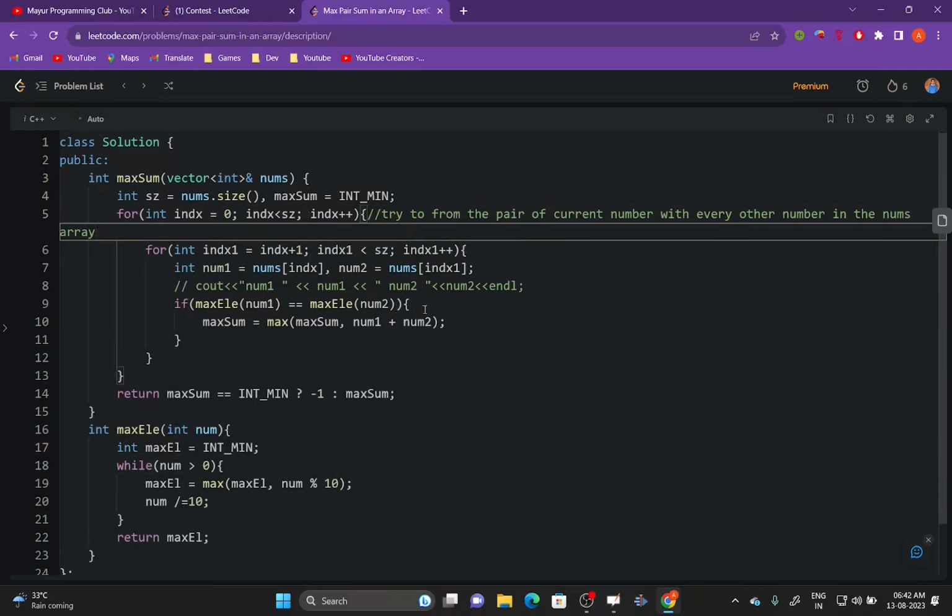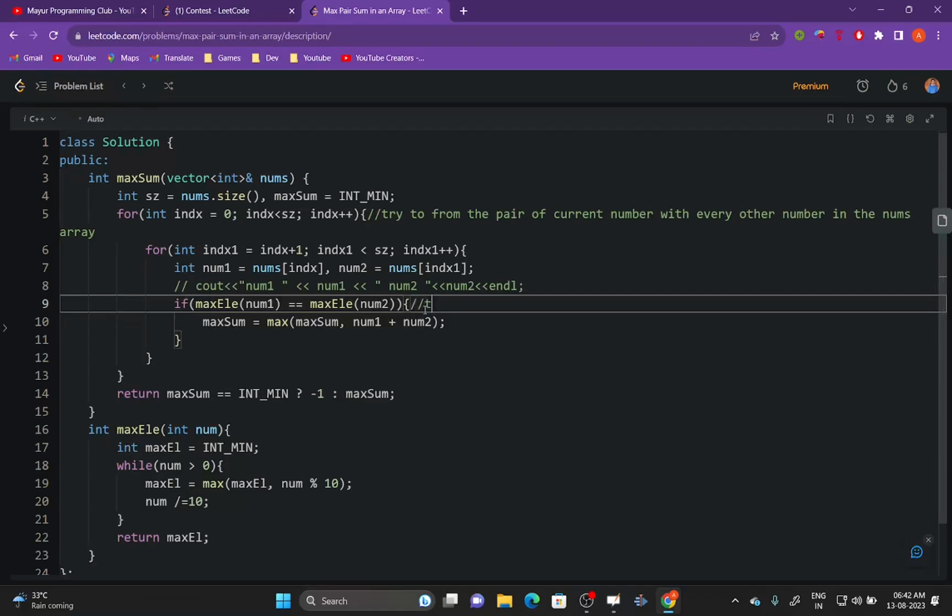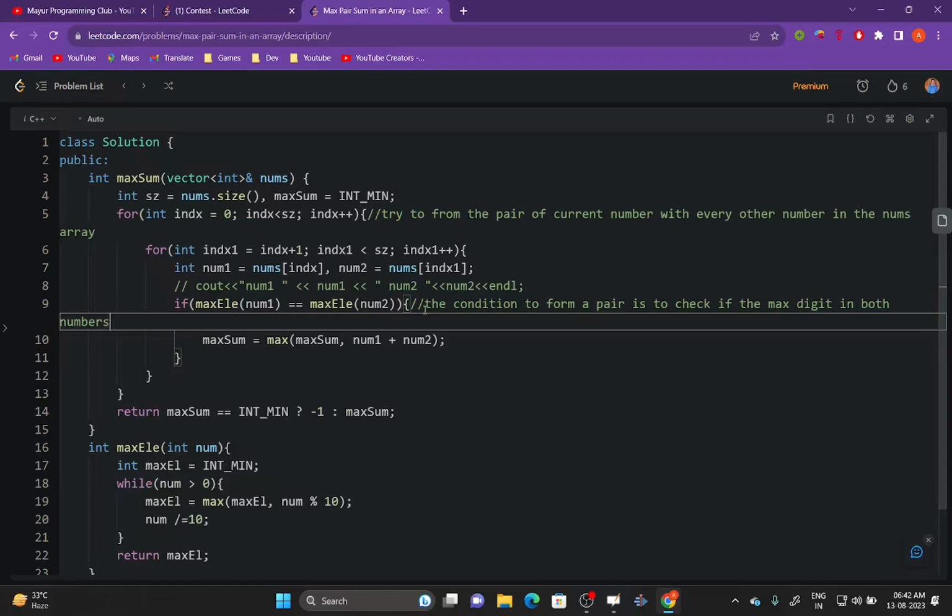And what is the condition to form a pair? The condition to form a pair is to check if the maximum digit in both numbers in the pair is equal.